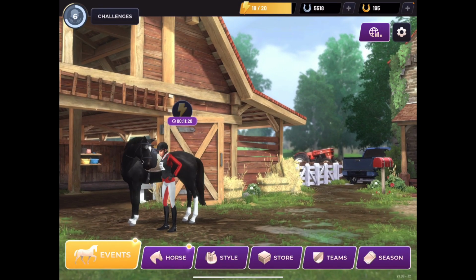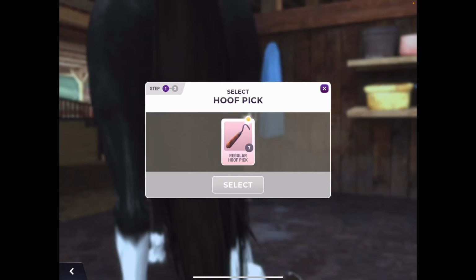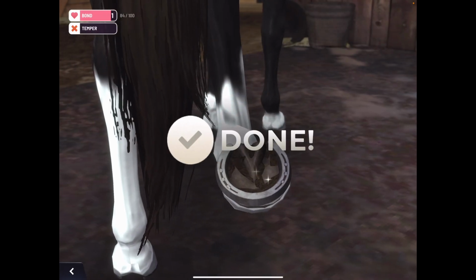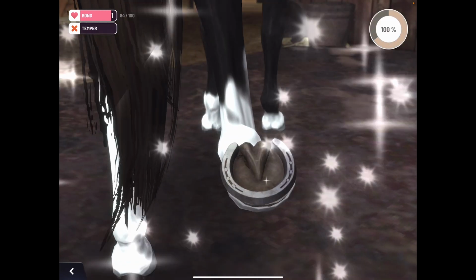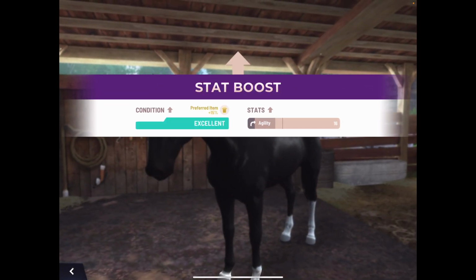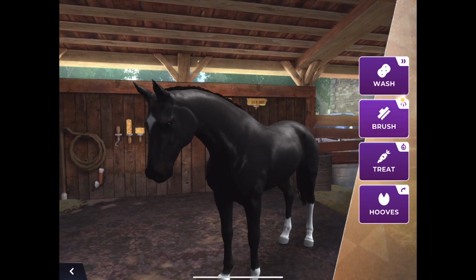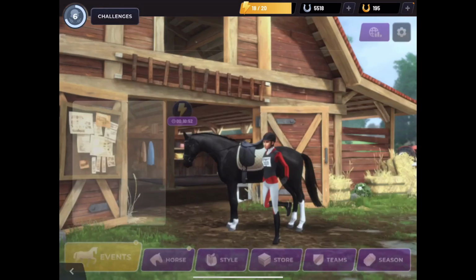So that's your dressage. So let's just go over to the horse, because I want to show you guys what the hoof picking looks like, because it's kind of cool. Have you guys played horse games where you have all four feet to do, and it's a real pain in the bum. Luckily, you only do one foot on this game, because otherwise that would be a little bit repetitive and a bit annoying. So there we are, we're back up to full bar there on the excellence. So I'm going to save the brush for when we come back in a minute.